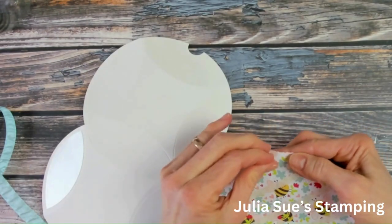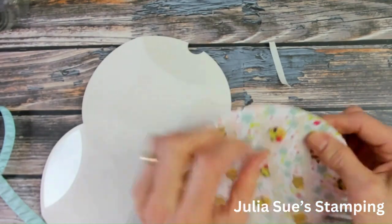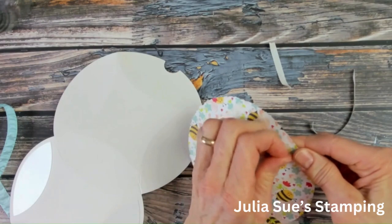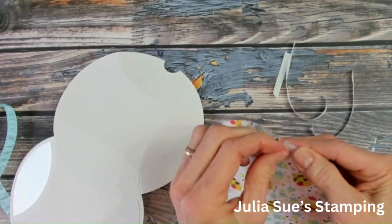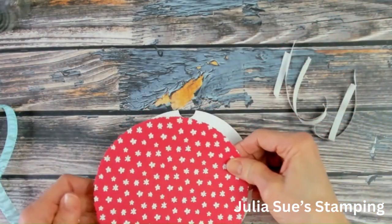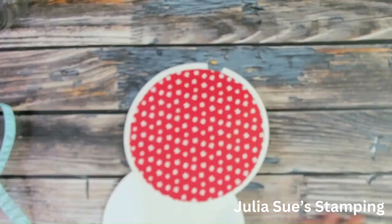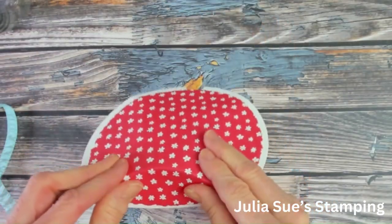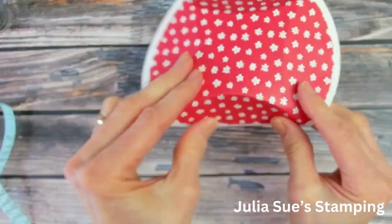I'm going to begin taking it off — there we go — and here is another piece. Get that backing off, and now another piece of backing. Since this box is going to be dynamic and moving with all its beautiful pieces, I wanted to make sure this would really stay on there, and then lay it down rather centered and adhere it. Now we're going to use our fingers and begin to manipulate it so that those score lines that we already folded will now show up on our red piece.